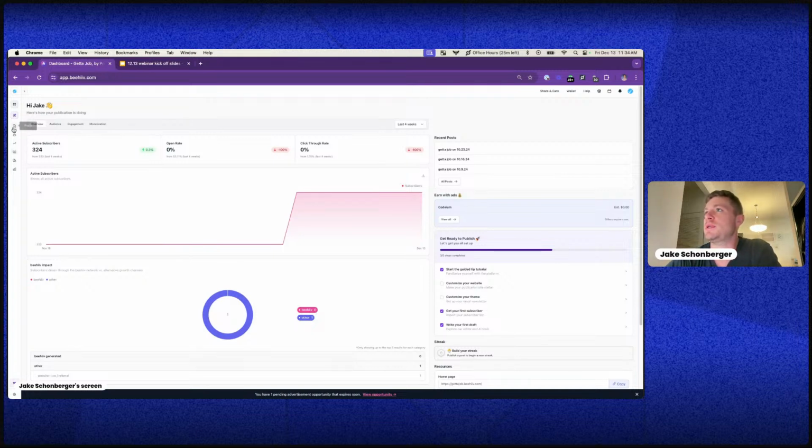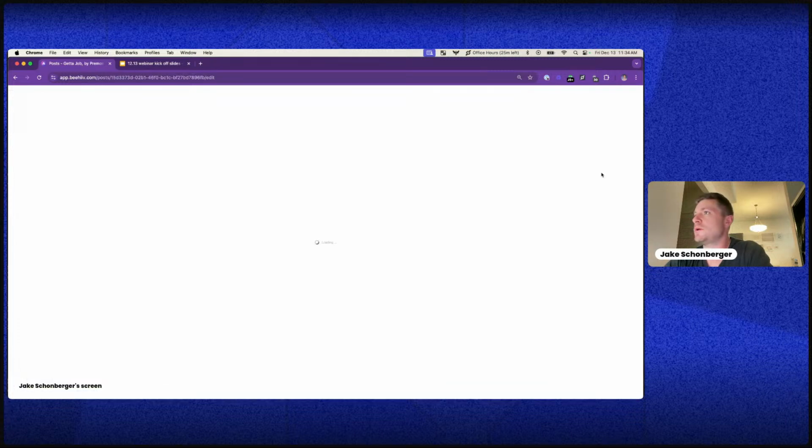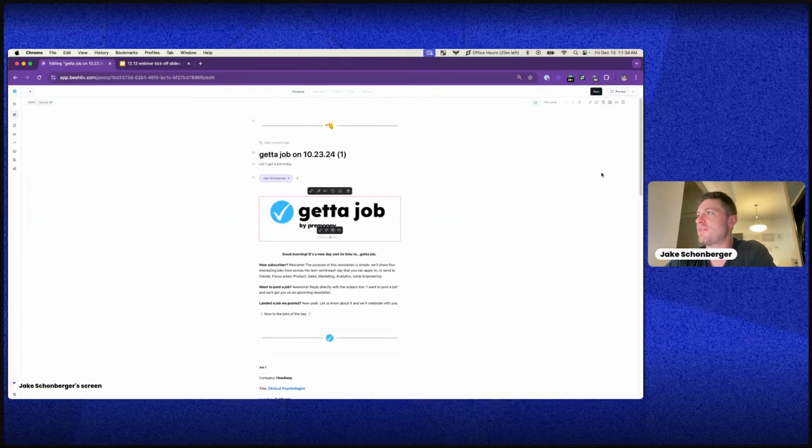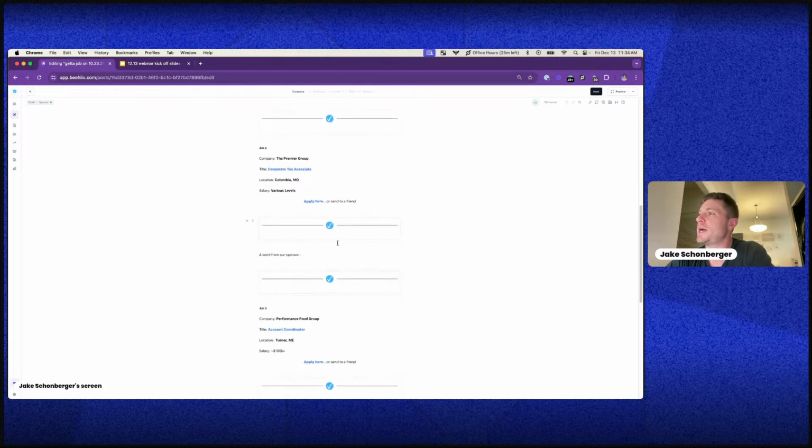But let's jump in. So actually, I'm going to jump into posts really quick. I'll just show you that I have a bunch of posts here. I set up a duplicate post that I'll go and edit. So if you imagine you're writing your newsletter, you have everything set up and you realize you want to put an ad in there. In this case, I have a pretty standard format for my newsletter, and I save this center spot for a sponsor. So whenever I do have a sponsor, I go in here, I add a sponsor in there. If I don't, I just take this section out and I run the newsletter.